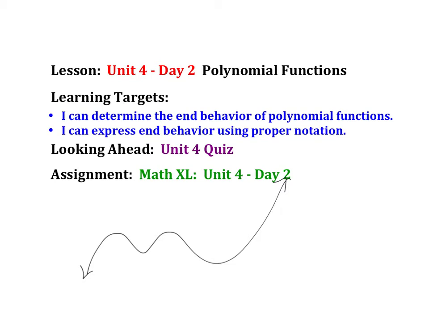Sometimes we'll be concerned about what's going on in this little middle chunk because that middle chunk has mins and maxes, and that can definitely be a value. But then we're also going to be concerned with what I have highlighted in blue, and that's going to be the end behavior. So that's going to be the focus for today, is what does the end behavior of our graph look like? What is the general shape? And we really don't care what happens in the middle for today. So I really don't care about this red stuff. It's just what's going on with the blue.